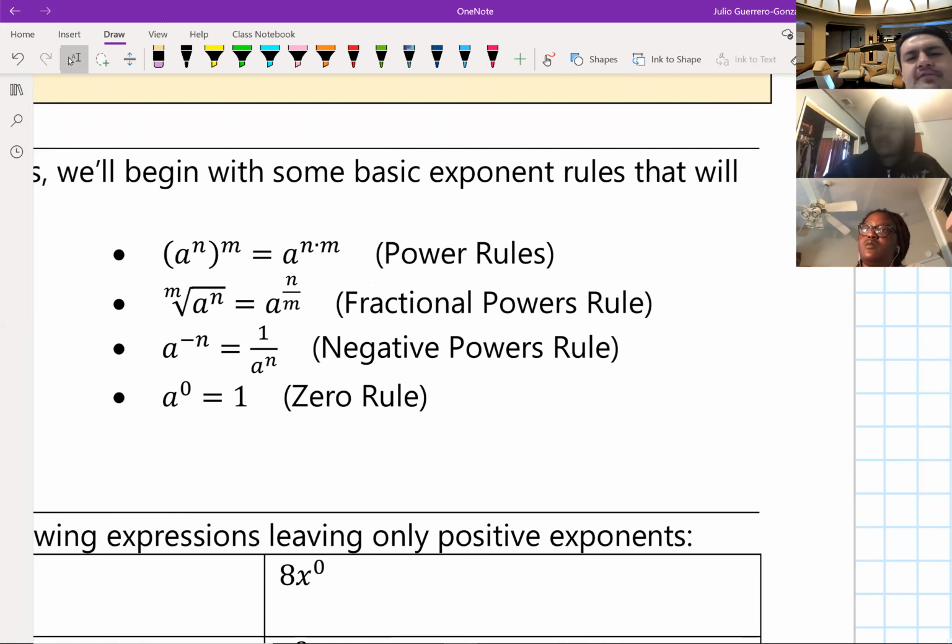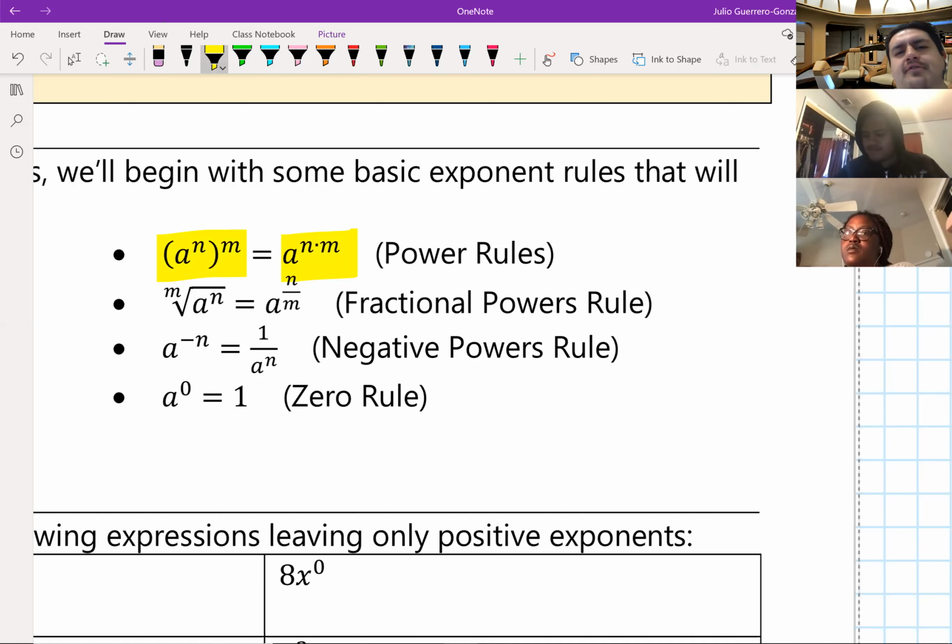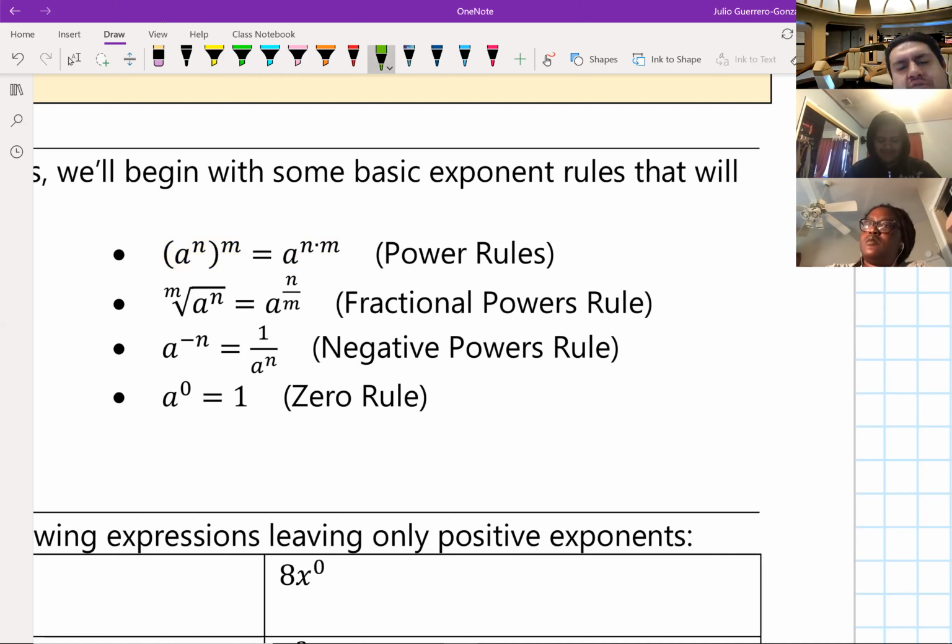These are a little bit easier to handle. The powers rule: if you have an exponent to an exponent, you can multiply the exponents. Cool. The next one we won't use too much, but it's worth mentioning anyway. Let's say you have a fraction as an exponent. You can turn it into a radical, and then you can plug that into your calculator if you need to. This one we won't use too often, but it's worth mentioning anyway.